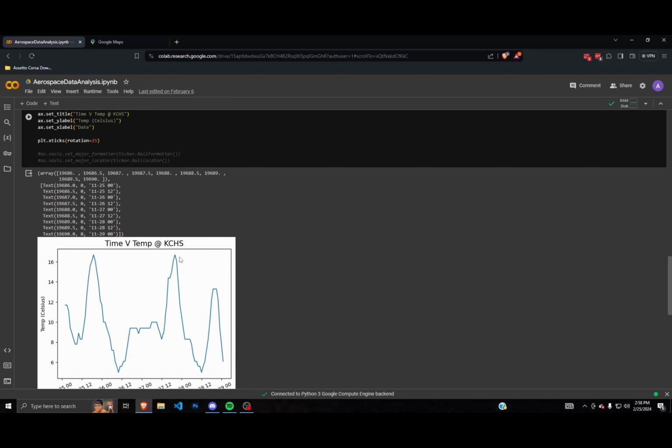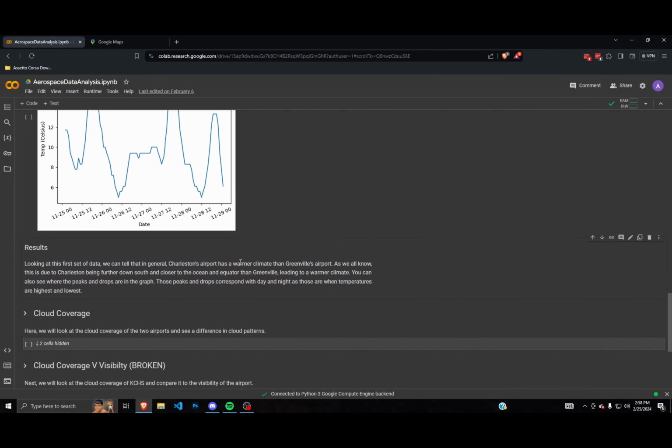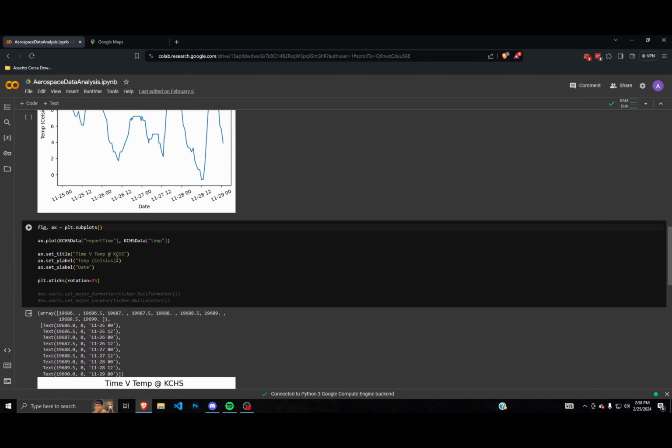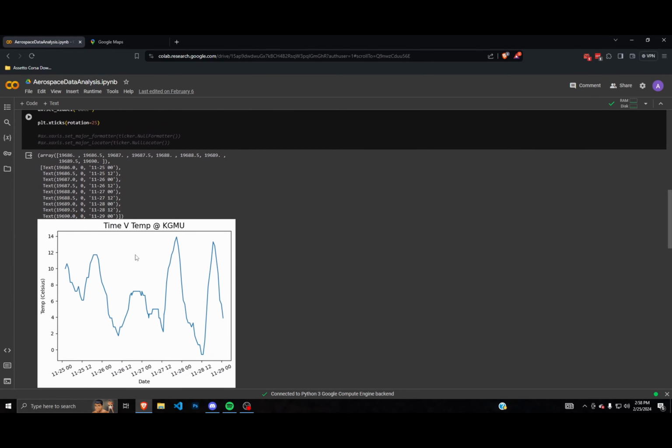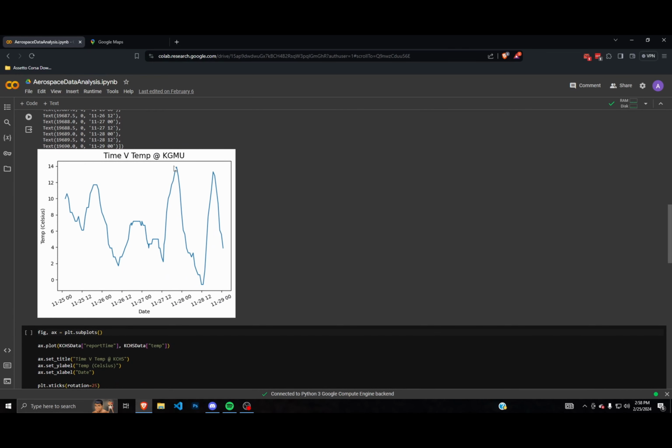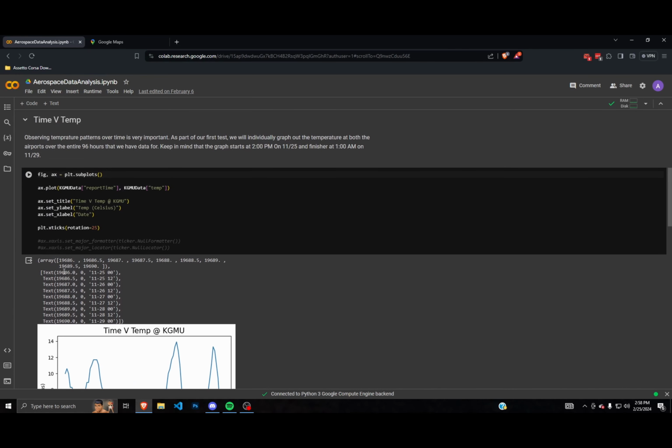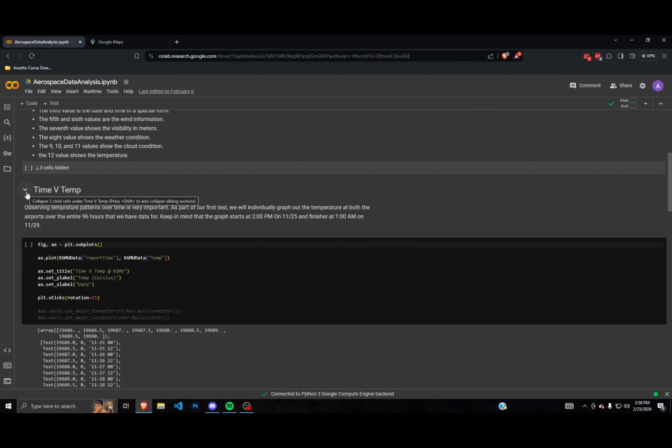And this shows that, in Charleston, the weather is warmer than in Greenville. And if you think about it, that makes sense, right? Because Charleston is further down south, closer to the ocean, closer to the equator, which means you're going to get a warmer climate. And Greenville is further up north, further away from the equator, I think also at a higher elevation, which, once again, changes how the temperatures will look. And that's basically a very basic test that we did just to make sure that these values that we get from our files were working.